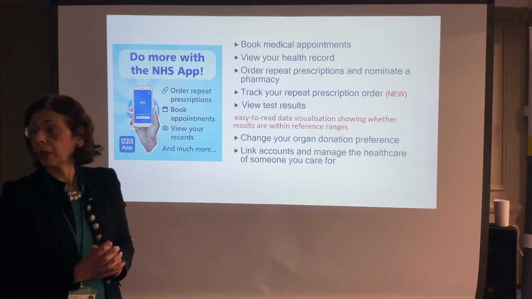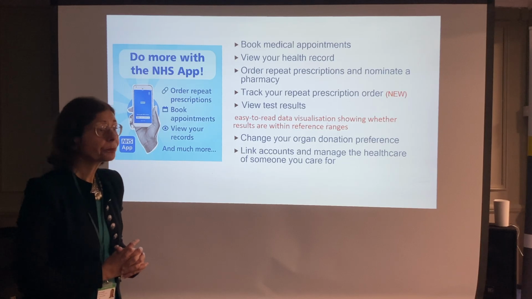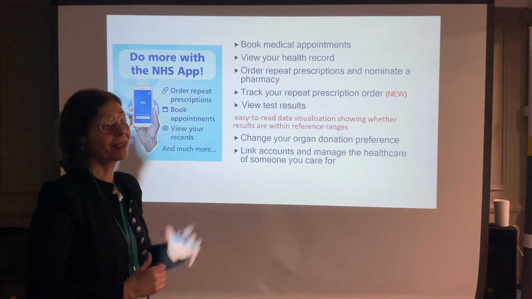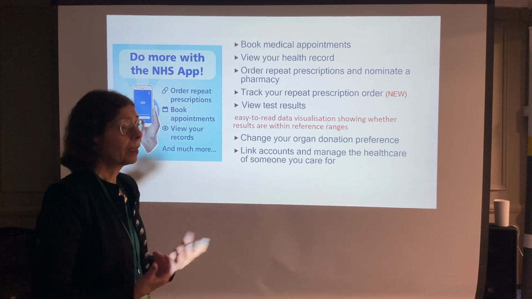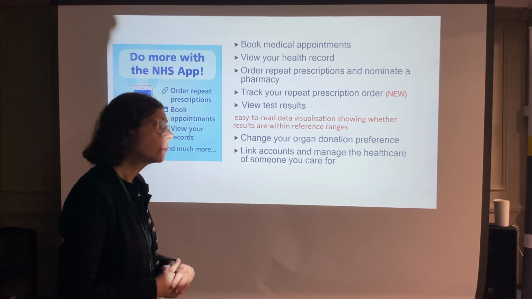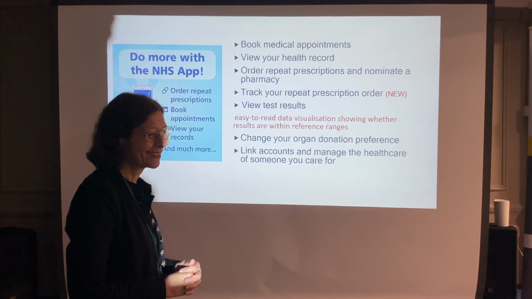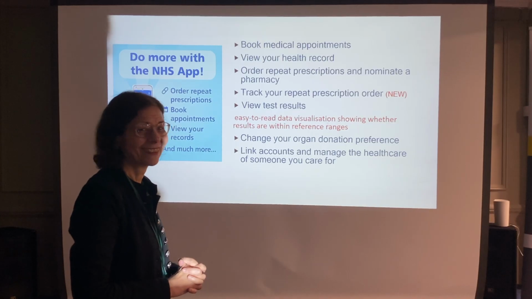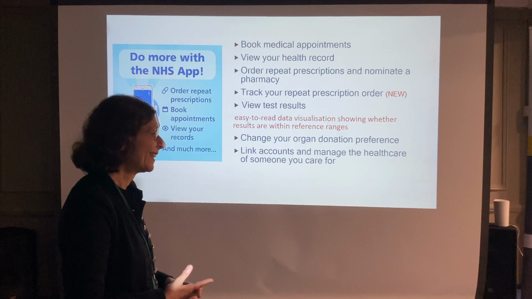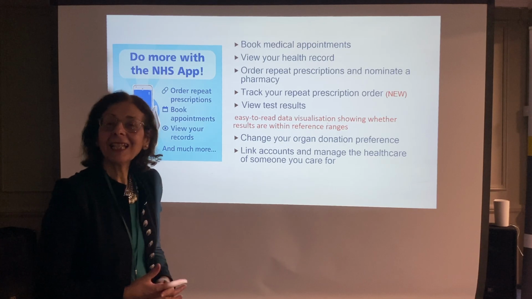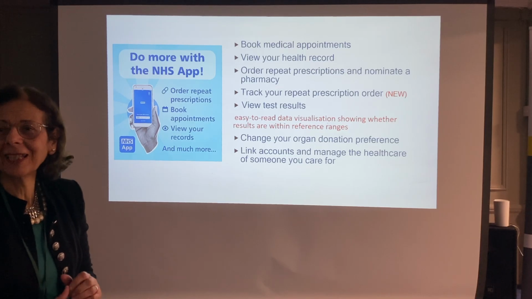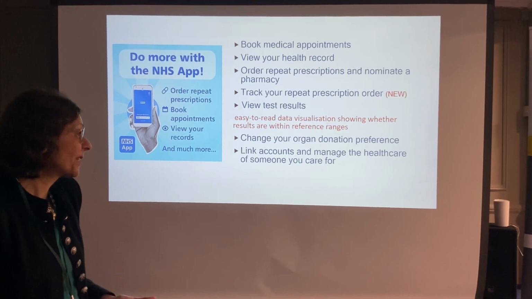Because it's useful to know that you can actually do that. But can you say I'd like these organs? No, it's literally a tick, yes or no. I mean, on the app, I'd like my heart to be donated. You can't. Certainly not on the app, but I've done it, I just didn't do it through the app. The app just has the tick, but I think there may be other ways to do that. Marta?